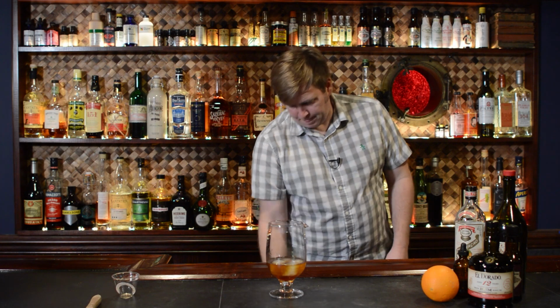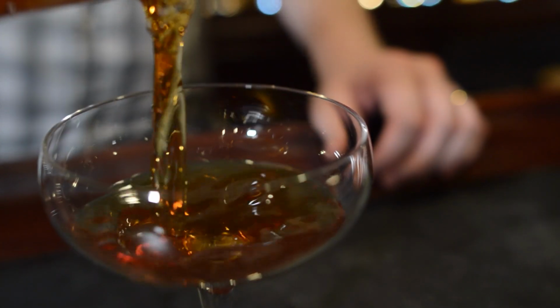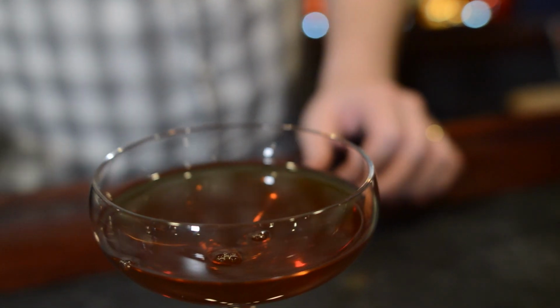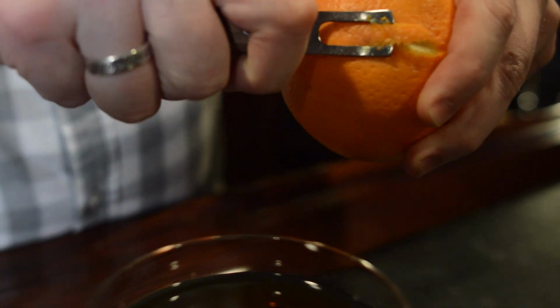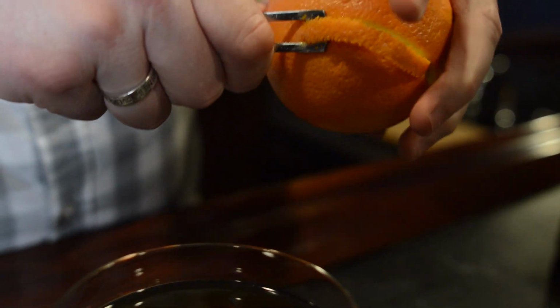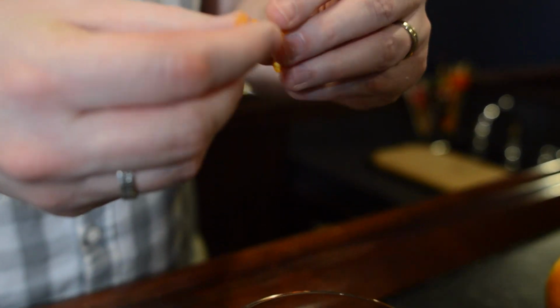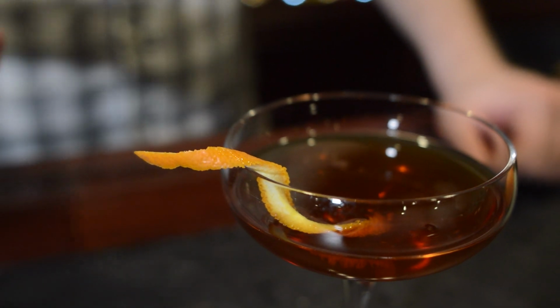At this point, we're going to be straining this into a chilled coupe glass. I happen to have one right now at the ready. So we'll strain that in. And then for garnish, we call for an orange peel. So I'm going to use a channel knife here. And as we do this, you get the nice orange zest. You get that oil coming over the drink, and it's quite delicious. And then for a little bit of style, I'm just going to give this a nice little twist and drop that in. So that is the All's Fair cocktail.